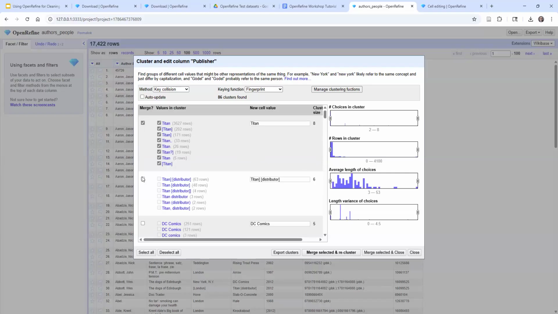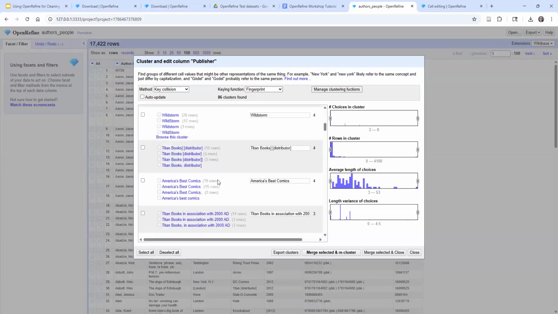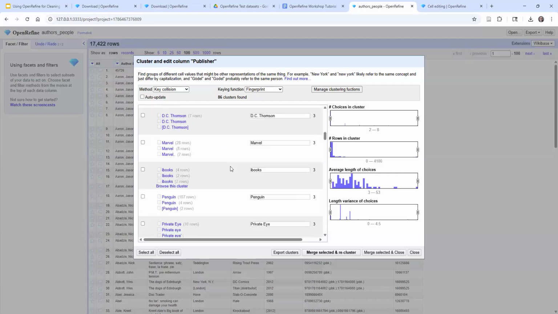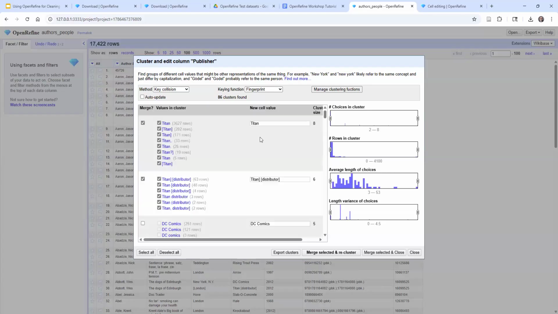Then you can start selecting these and bringing them together in this way. So this is a very quick way to grab so much of this. And you just scroll through it and that will be that. You can also name these. So you can do a merge selected and then recluster.